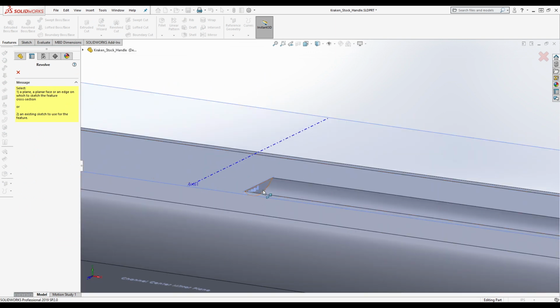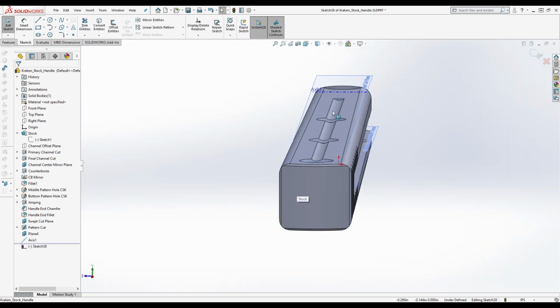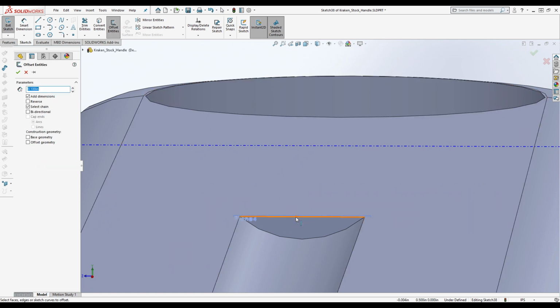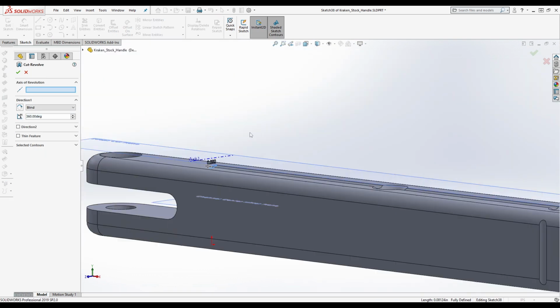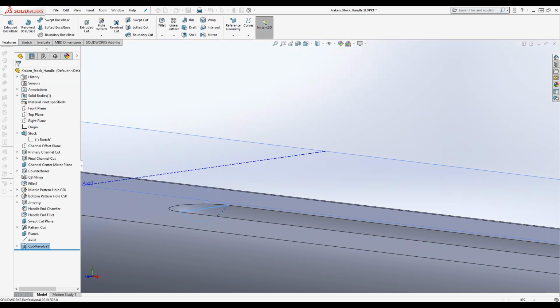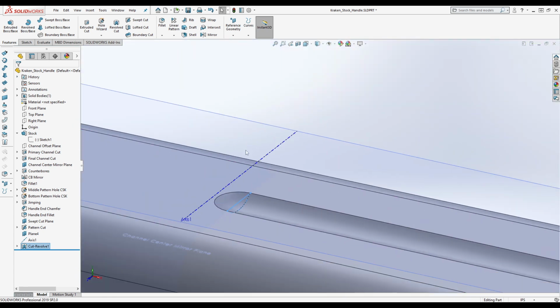Is it not going to let me just select this? All right. You don't want to be doing sketches in this kind of 3D view, but I'm kind of running out of patience right now. Okay, we're going to make this offset by 0. Did you have any patience to begin with? I would prefer not to talk about that, please. Exit sketch. The axis of revolution is going to be the axis that we've just created. We're going to click go. And there you go.